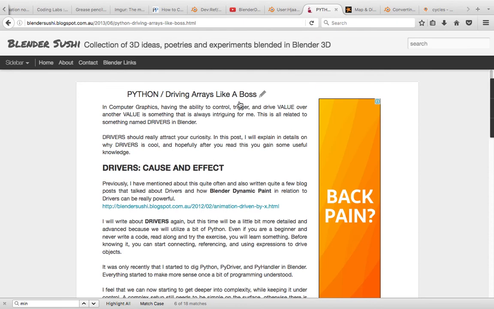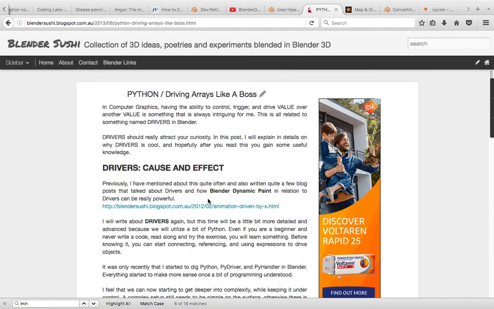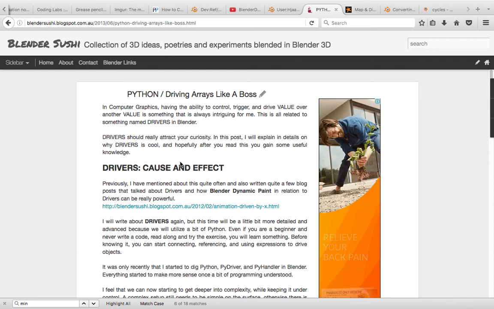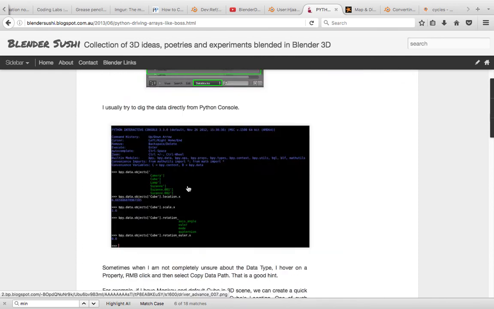I wrote on my blog a few years ago, comparing drivers in Blender with Maya, and this is probably worth reading.